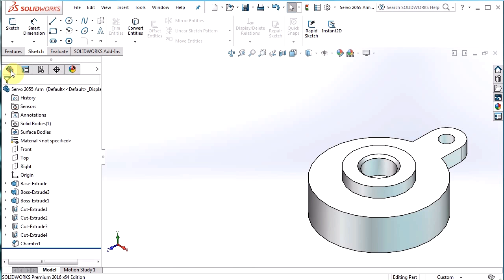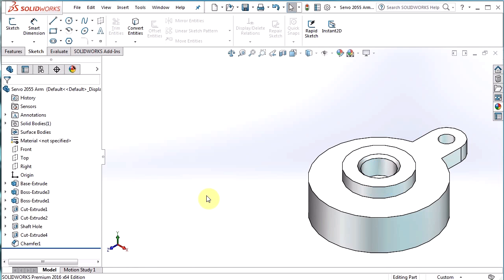First thing I want to do before I start my design table is do a little model housekeeping. So SOLIDWORKS gives all these features the default names. I want to change the one I'm going to put in my design table, which is this Cut Extrude 3. I could either do that using that name on feature creation when I created the feature, or I can just left click on it, hit F2 on my keyboard, and change the name here to shaft hole. Click off in the graphics area. That will accept that change.